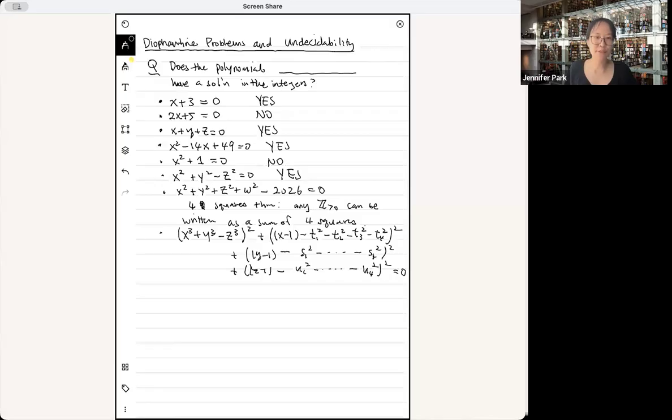So I'm asking for a solution in this Fermat's last theorem type thing, and then I have three other equations. Do you see what these equations are going to do? It has something to do with Lagrange's four squares theorem, obviously. It means x is bigger than or equal to 1, right? Because x minus 1 can be written as a sum of four squares, so x minus 1 is non-negative. So it forces x to be bigger than or equal to 1.